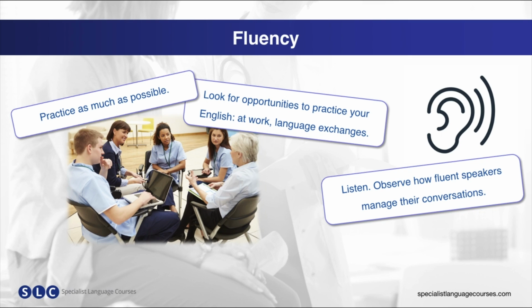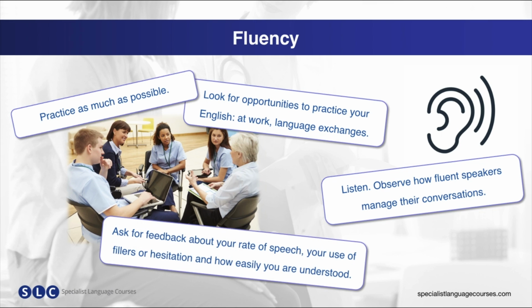Listen. Observe how fluent speakers manage their conversations. You can listen to how they use hesitation, fillers, and self-correction, and how occasional interruptions in fluency don't really matter. Ask for feedback about your rate of speech, your use of fillers or hesitation, or how easily you are understood. After conversations, ask for feedback in these areas to raise your awareness about any weaker areas you may have.